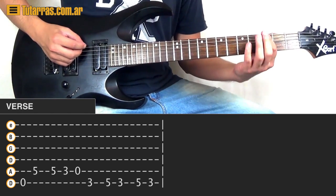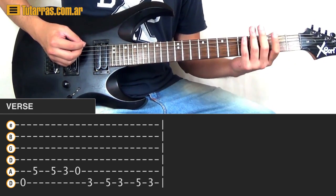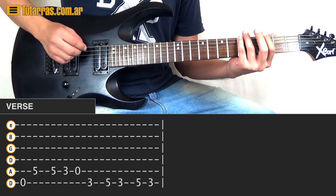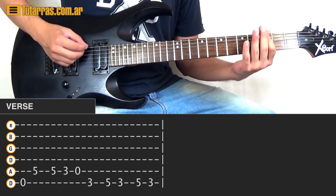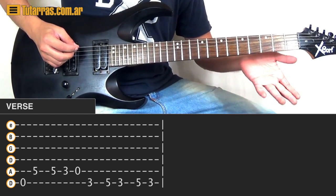And then we're going to go to the third position of the D string. We're going to strike it once. And then we're going to do that. We're going to go 5 on the D string, 3, and then 5 and 3 again, and then the whole riff starts again. And then we start again with the open D string.